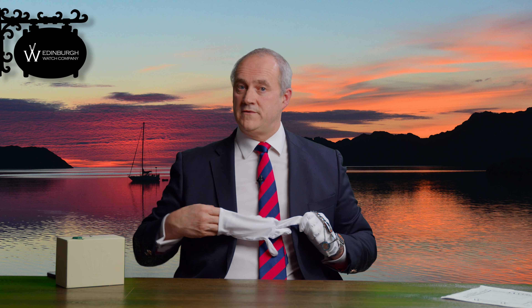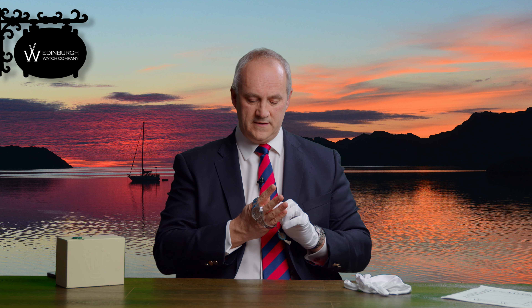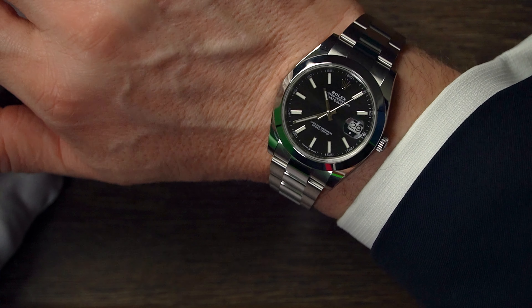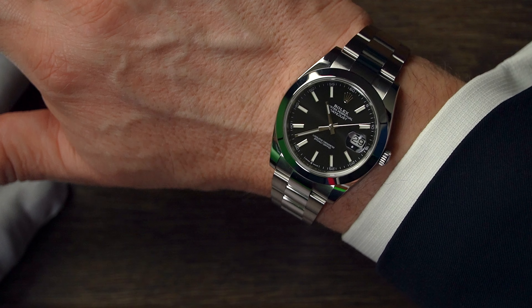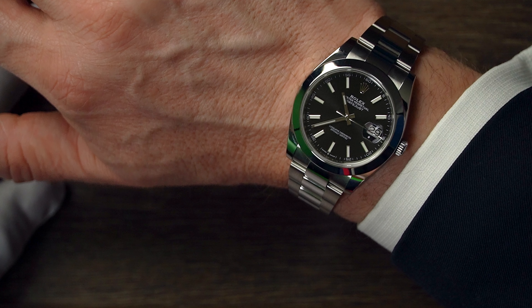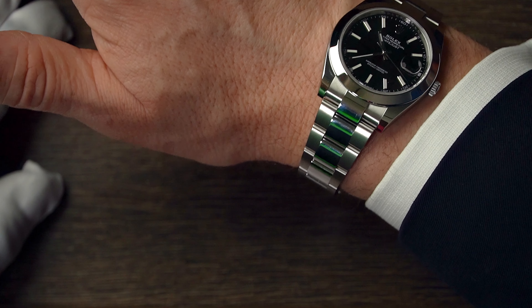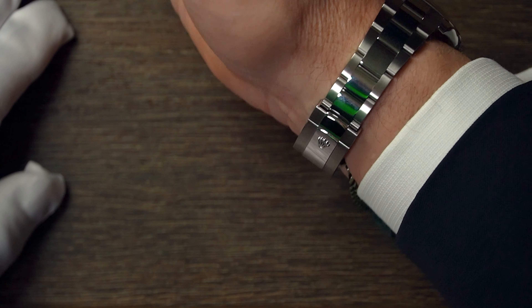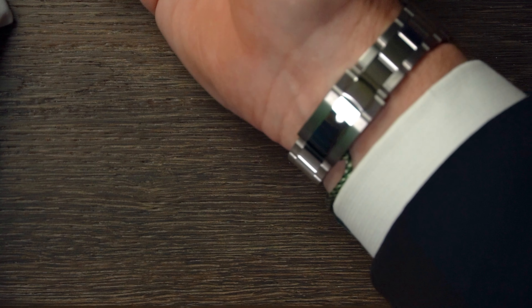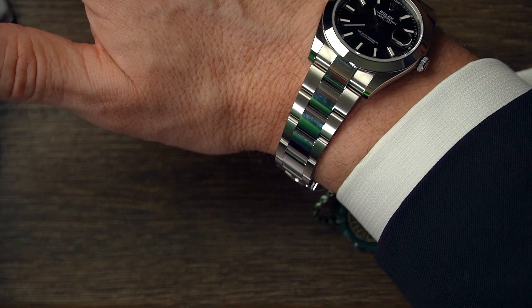I'm going to show you now on my wrist — I've got a big wrist, about an eight-inch wrist, so this is the perfect size for me. It's a really nice black stainless steel combination that works with anything, and with that luminous on the hour markers and hands it's quite easy to read at night time. As I rotate my wrist you can see the bracelet tapering down to where it joins the deployant clasp, with the polished effect running all the way through the middle. It fits quite easily underneath the shirt cuff.